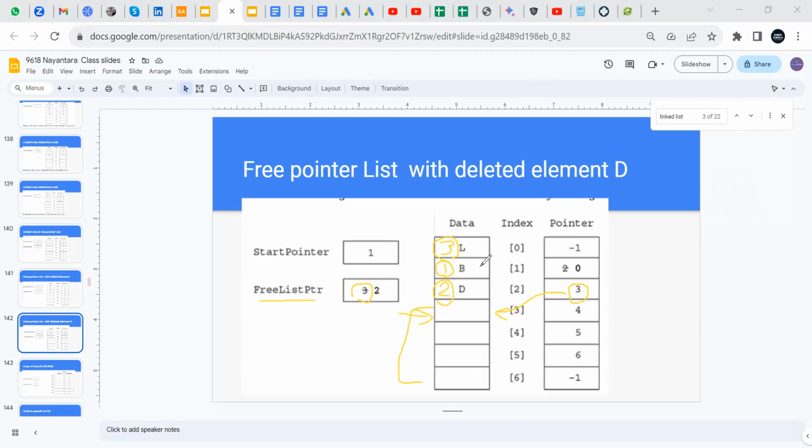The pointer pointing to D should be moved to the next, basically the index 1, it's originally pointing to 2. We should instead point it to 0. Okay, so instead of D pointing to here, to L, we should make B. Yes, okay, perfect. Okay, it's good.